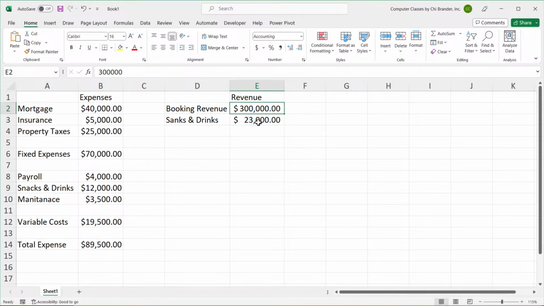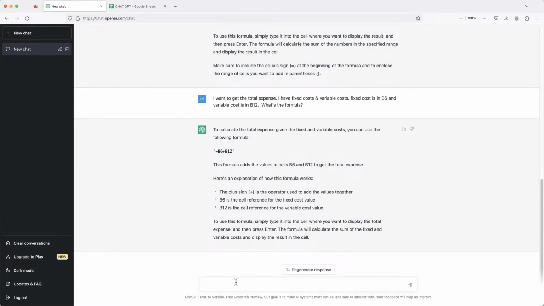So that's E2 and E3, right? So we'll go and ask the question. We know it's going to be able to do this already, but like I said, my objective here is to never write any formulas, just ask this thing to give me the formula. So how to get the total between E2 and E3.